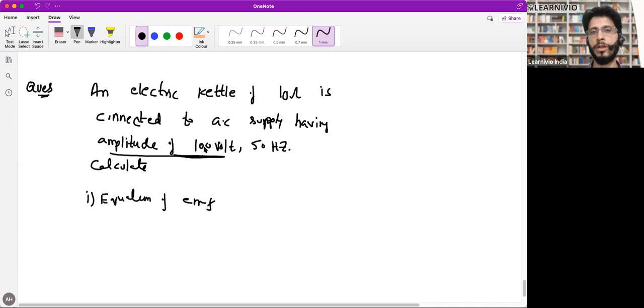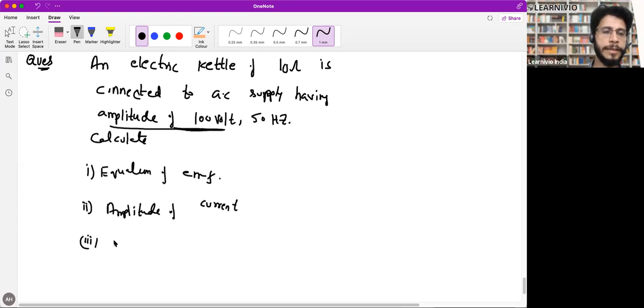Good, Noor. Abdullah is correct. Noor is correct. Ahmed is wrong. Mariam is correct. Shazada is correct. Sania is wrong. See, if it is written here like amplitude, amplitude means peak value. I need equation of EMF. Second, I need amplitude of current. So when I say amplitude, I need peak value of current. Very good, Nazira.